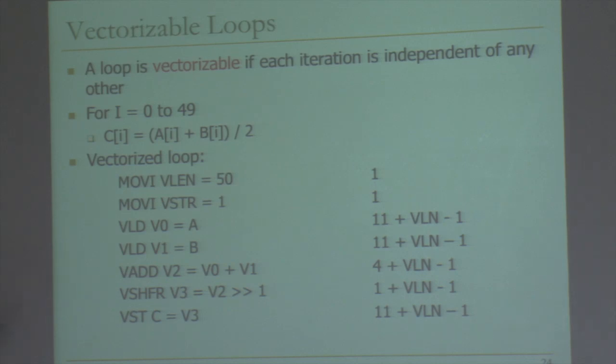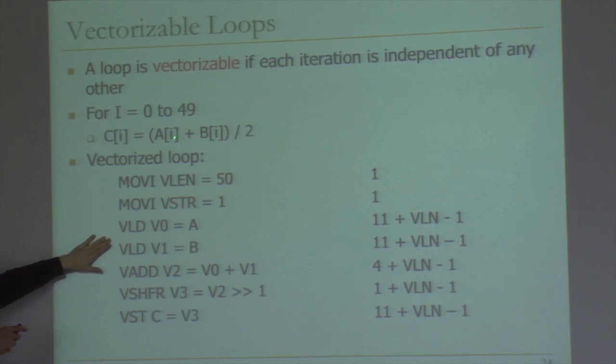If you look at this as a vectorizable loop, what does a vectorizable loop mean? It's simple. If each iteration is independent of any other, the loop is vectorizable, at least fully vectorizable. If there's a loop-carried dependence, if one iteration is dependent on a previous iteration, then that loop is not vectorizable. Okay? It's simple. We can vectorize it because it satisfies this property over here. So what does the vectorized loop look like? Well, it looks much nicer, actually. Vector length, we know that it's 50. So we set the vector length to be 50. Vector stride, based on the assumption that I made earlier, is 1, because you keep accessing consecutive elements.